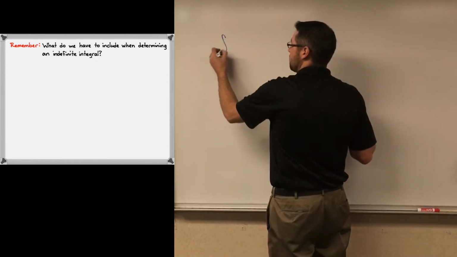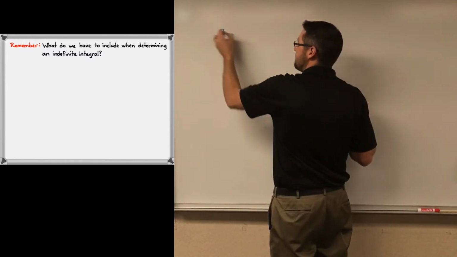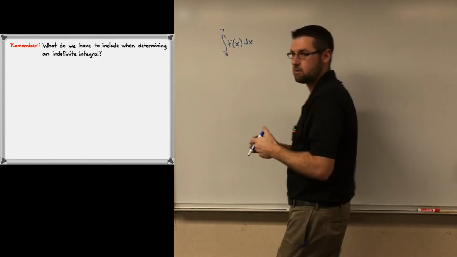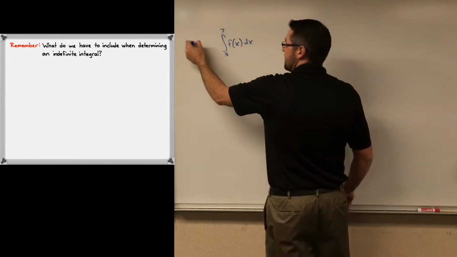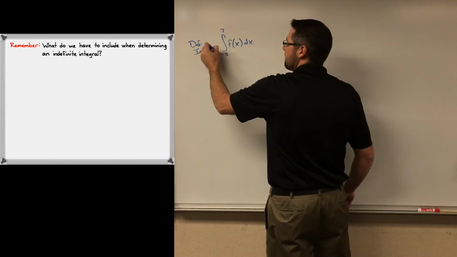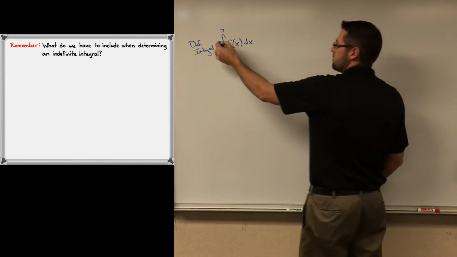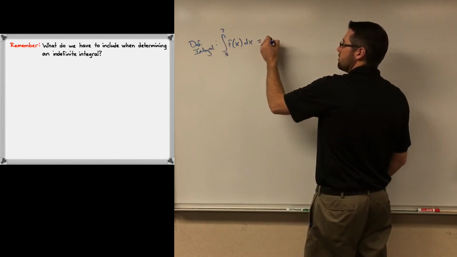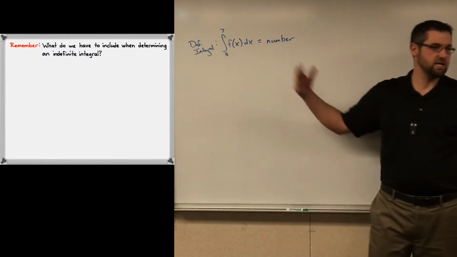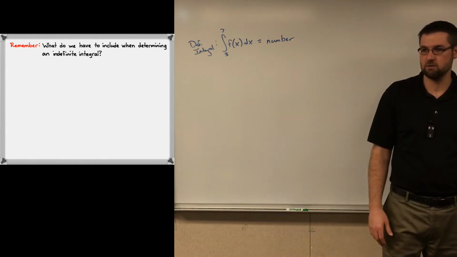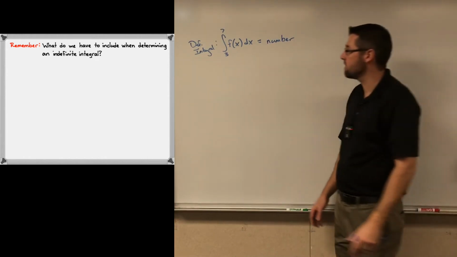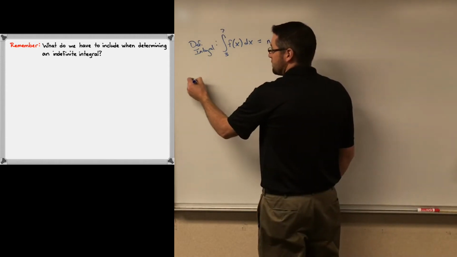We've said the integral from 3 to 7 of whatever, f of x dx, what is that called? This is a definite integral. Okay? And what kind of answer do I get for a definite integral? I get a number. And what concept am I dealing with when I'm taking an integral? I get a number, but what am I finding? I'm finding an area somehow, right? Area under the curve.